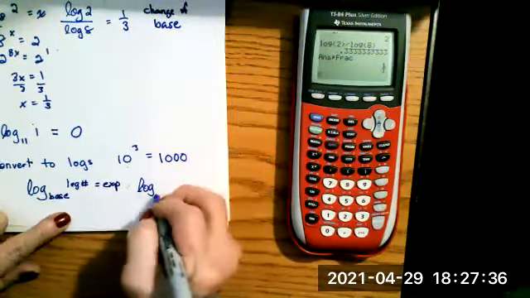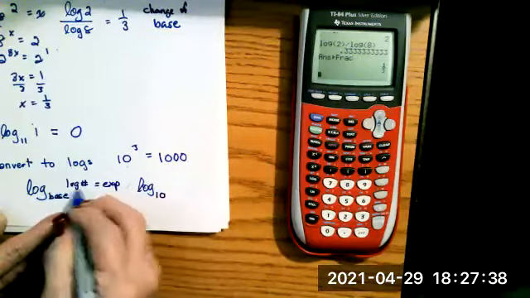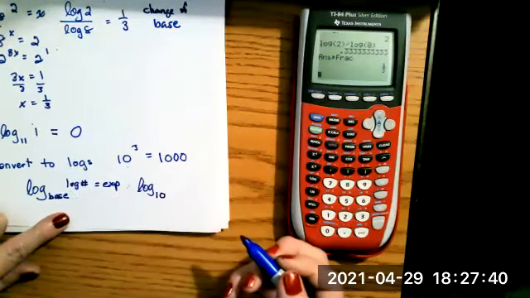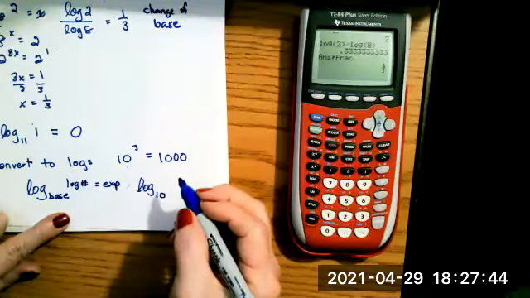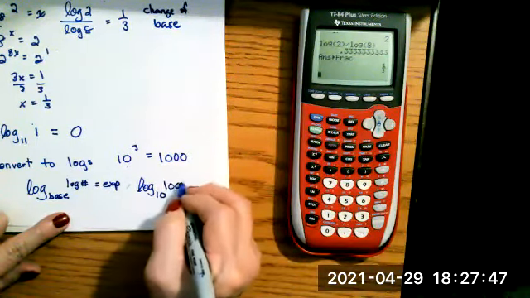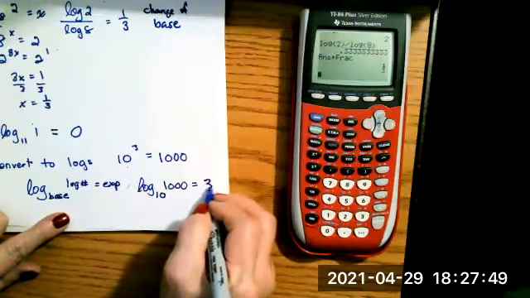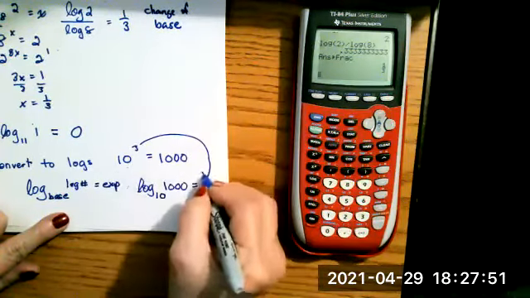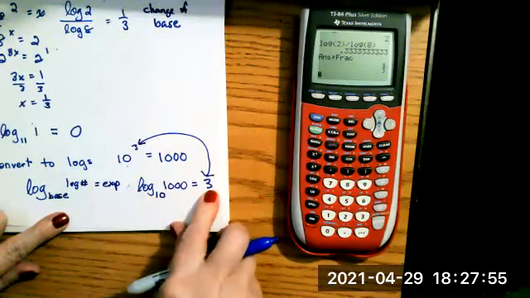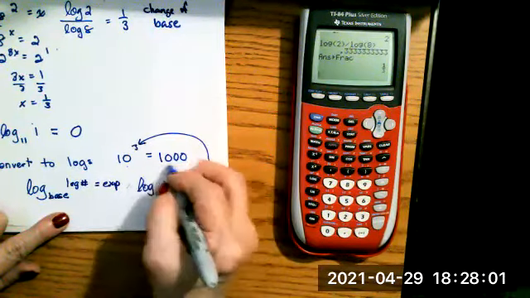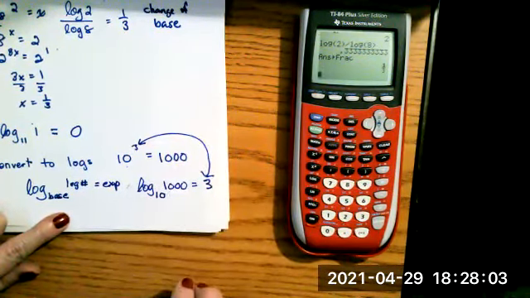What is my big log number going to be? 1000. It's 1000 that goes there. That's where people get mixed up. Remember, logs are exponents. So if you're saying log of something, this is really an exponent that it's equal to over here. So your exponent comes down there. This number that's on this side is your big log number.